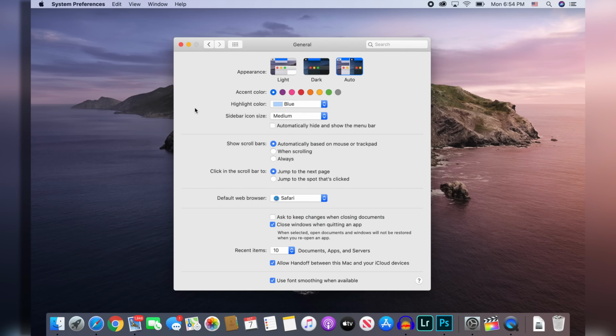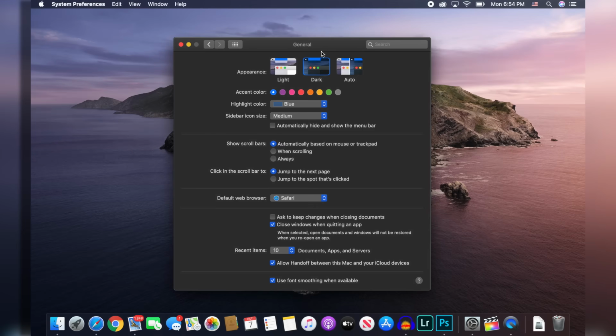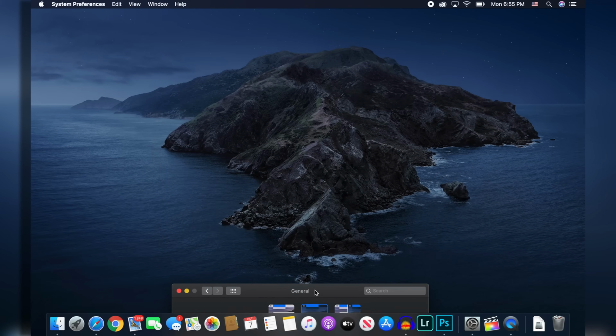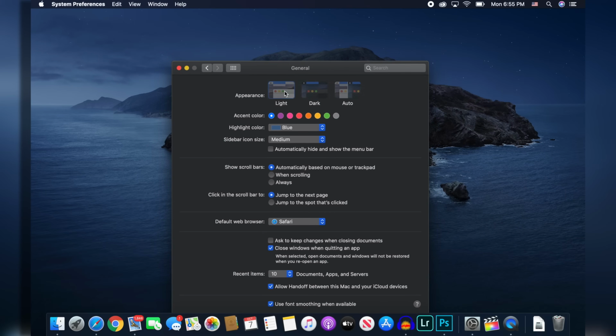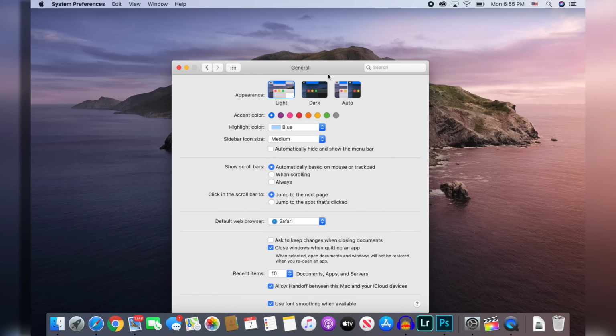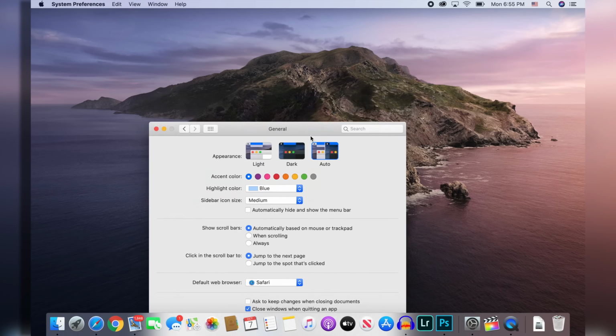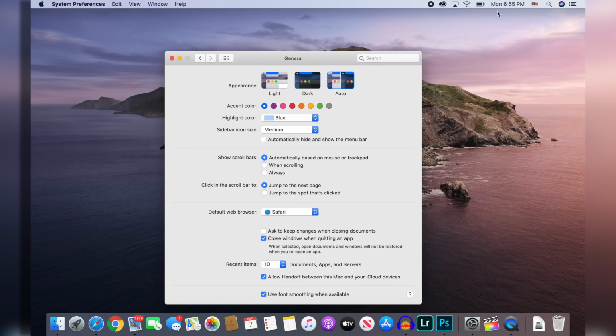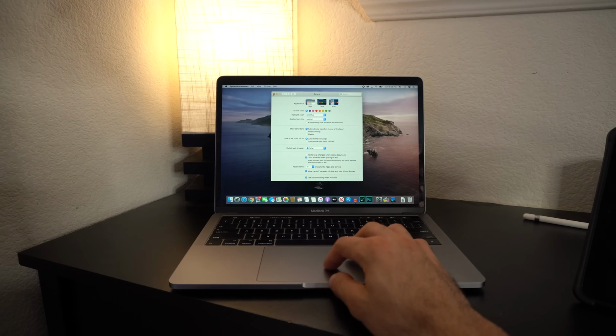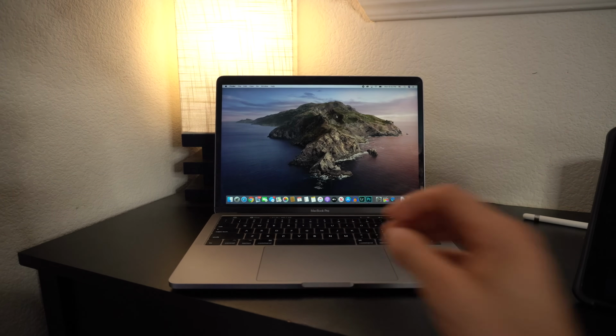But if you go back to General, this is where you find a new auto feature. Before, we only had the option between dark, which you can see just color shift right there, and then light, and that's how we originally had it. If we leave it on auto, it just varies on the time of day it is. Right now it's still 6:55, in another hour or so it's gonna go to dark mode. So this is not only easier for your eyes, but it's really cool since it automatically will color shift.